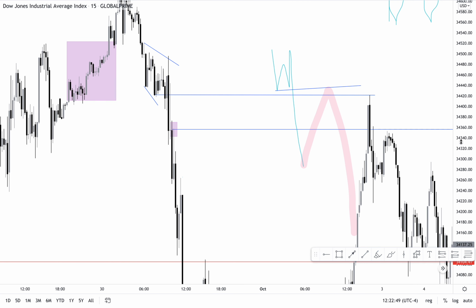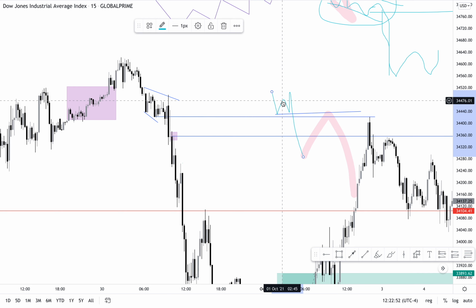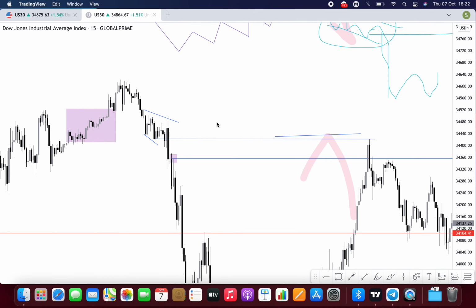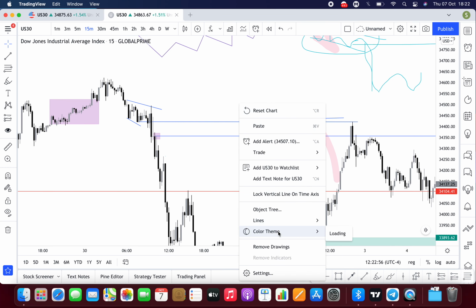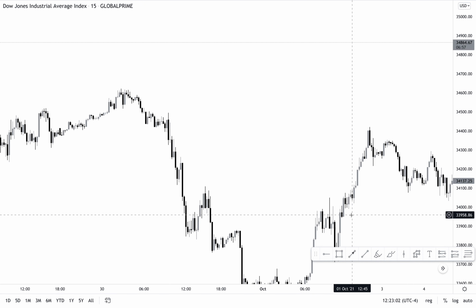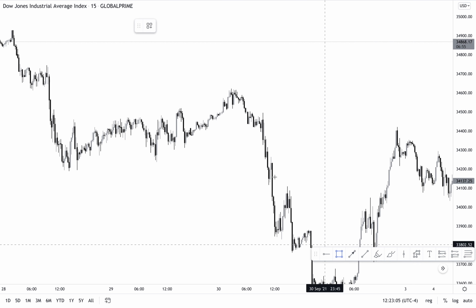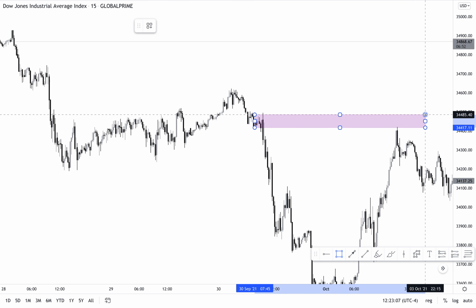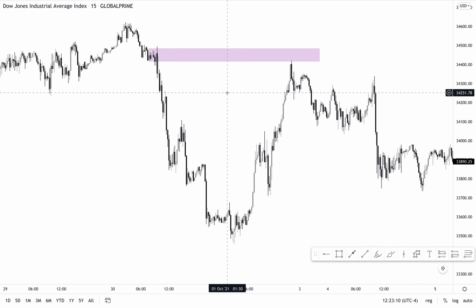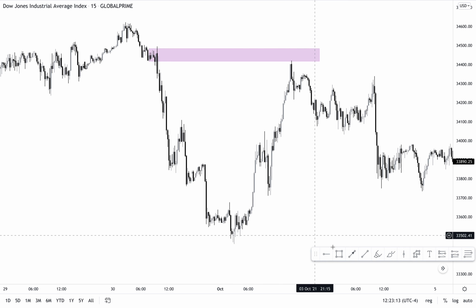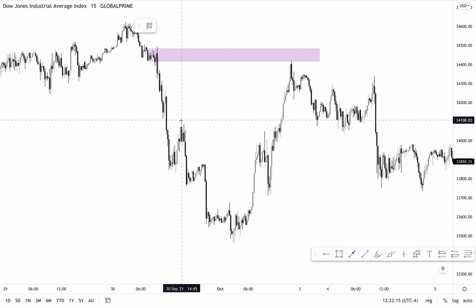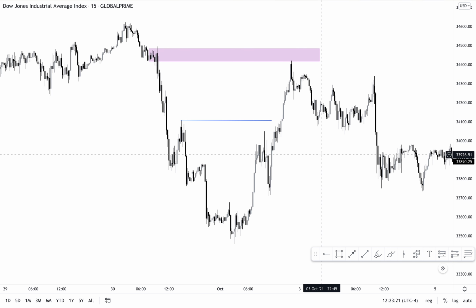You just need to pay attention to all these details to be able to catch the movement. Let me delete all this stuff first. You just need to understand this is what is happening in the market to be able to catch your entry. So this level could be your perfect entry for your snipe entry. Then you want to know where you have to go to take your trade again. If you check properly, we have the liquidity from here. You want to know where to go so that you can catch the buy position again. This is one thing you need to pay attention to.